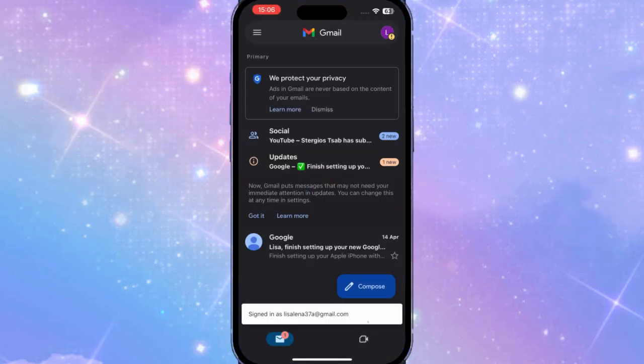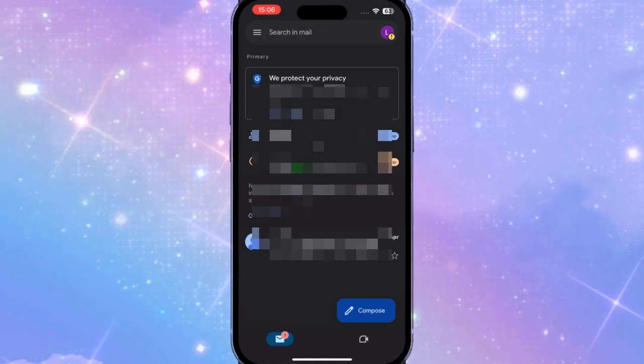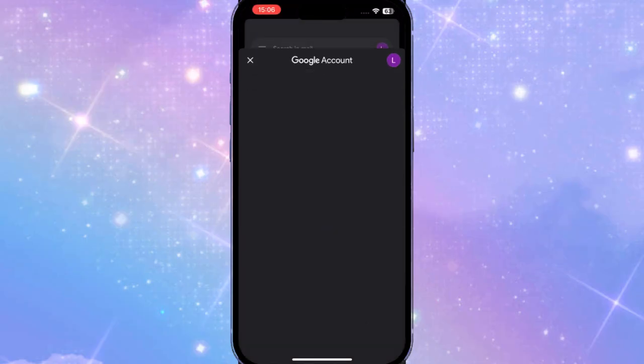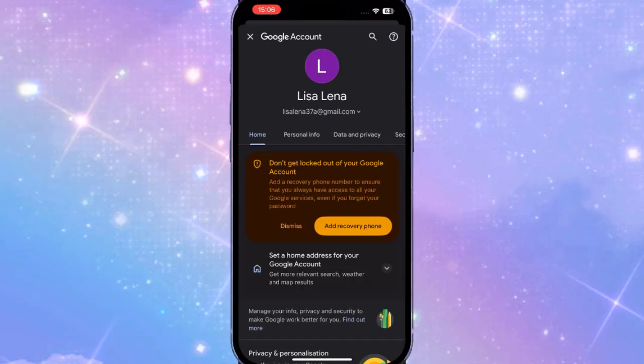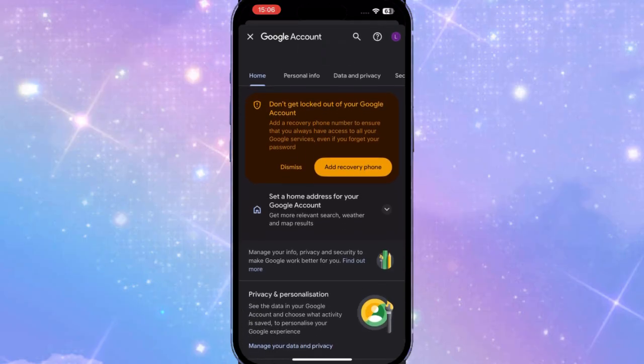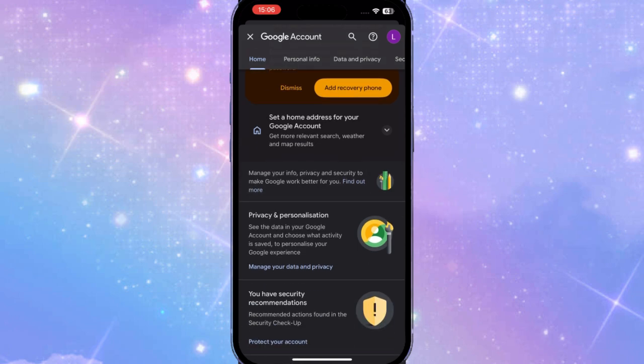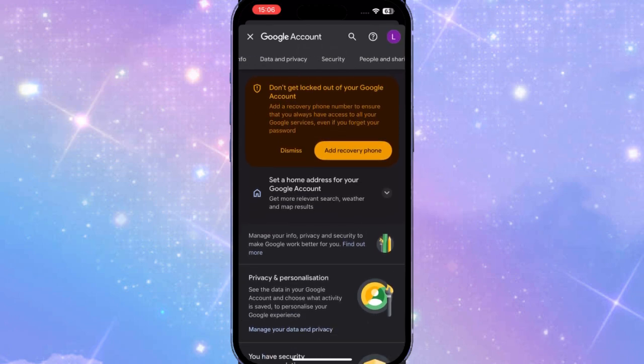You have to go to your Gmail accounts. From here there's a lot of Gmail accounts. You have to select the account that you want to turn on 2FA or verified authentication for. So you have to go to that account. After selecting that account, you can see a lot of options appear. All your Google account settings appear here. So here you have to search for all the options that you want and your 2FA is turned on.